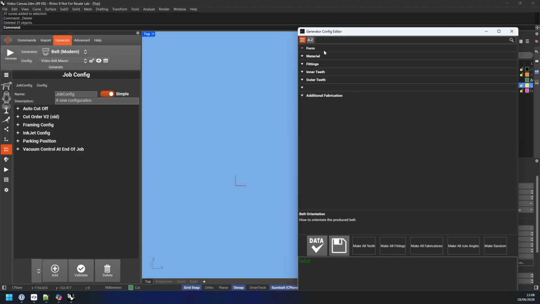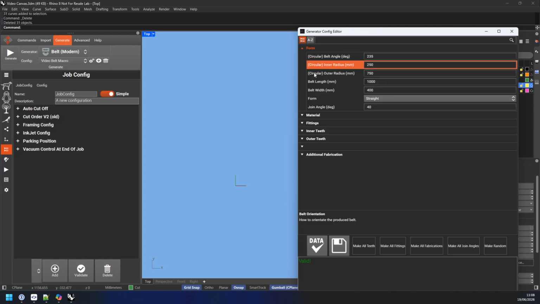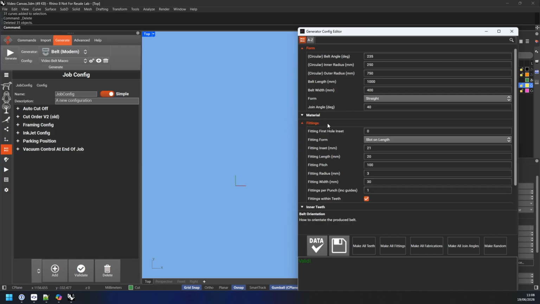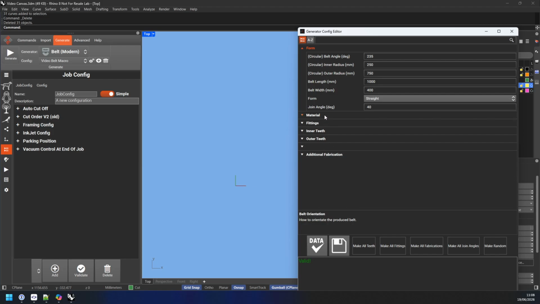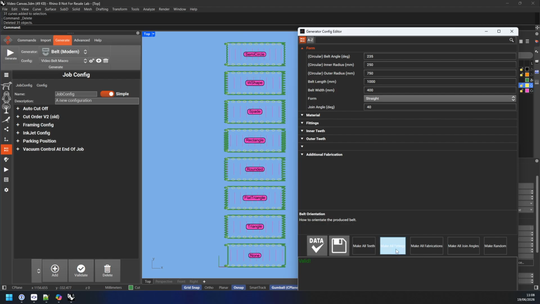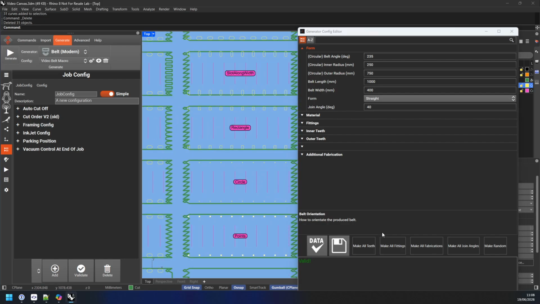Okay, so there's a lot of options there for the modern belt generator. You've got the teeth options, inside outside, fittings options, you've got the fabrication options, and you've got the material fitting as well. If you're ever not sure, you can obviously generate all the options for teeth, for fittings, for fabrication.